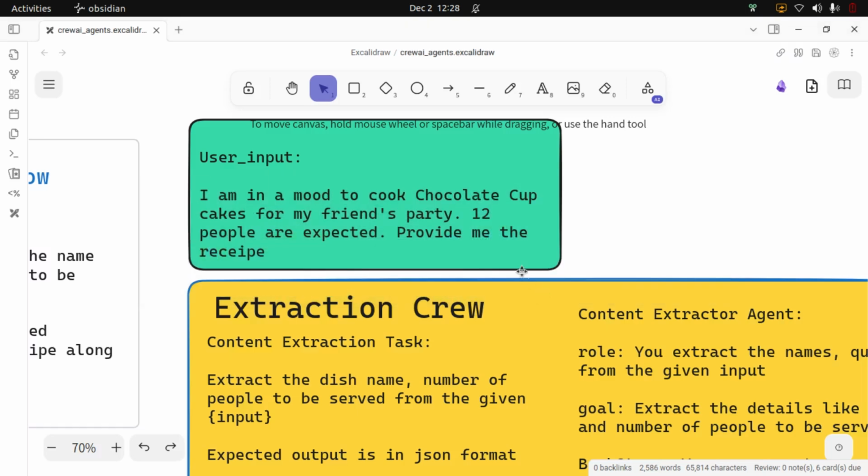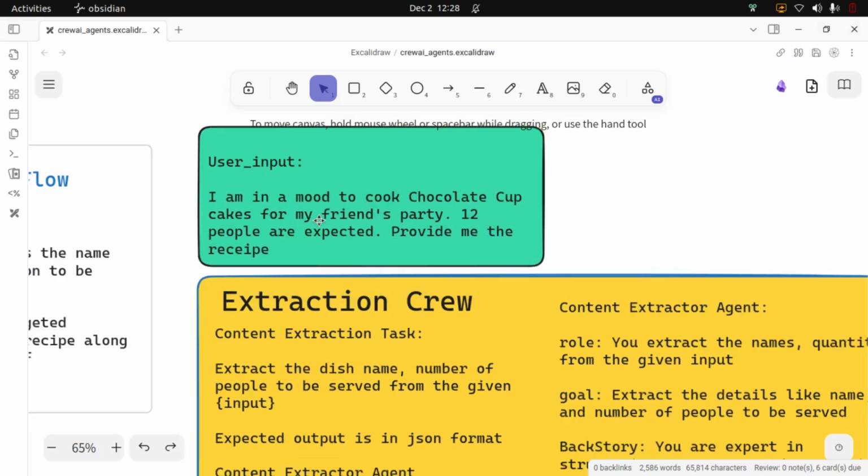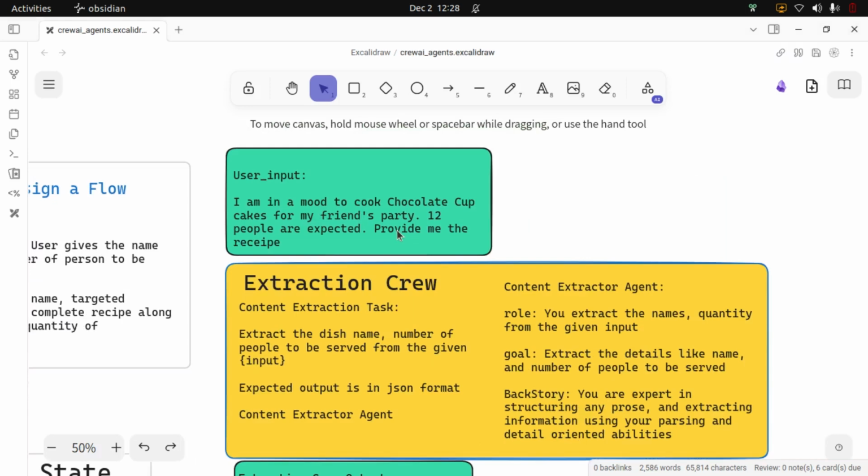Let's move back. Let us now briefly go through the steps the flow will take, because one of the main points I wanted you to take away from this discussion is to make you comfortable designing flows, designing agents, designing the crews. This is going to become very important, because going forward there are going to be two different kinds of people: people who will build the backend logic, and people who will actually use the backend logic. But the people who use the backend logic don't need to write code.